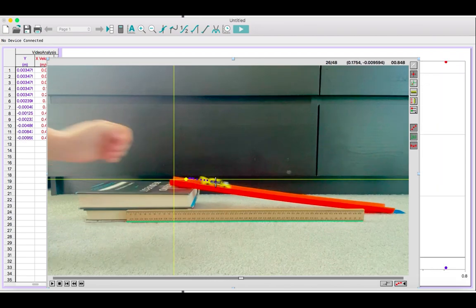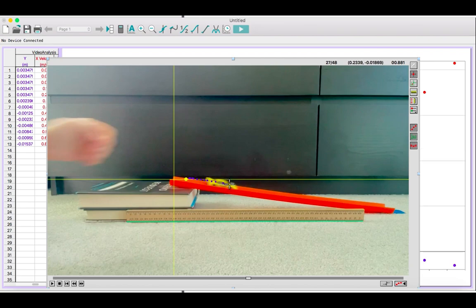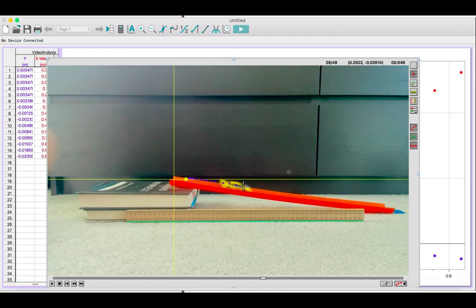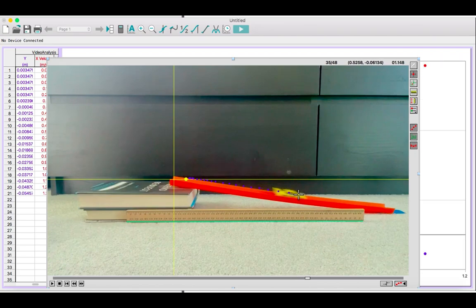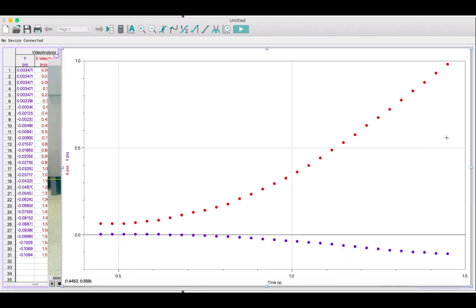This class is the first class that I've had to use a software program like this, and I really enjoyed it. I found it pretty cool and easy to work with for the most part. So I'm just going to let myself finish plotting these points here. Alright, now that that's done, here is the finished graph that it gave me.